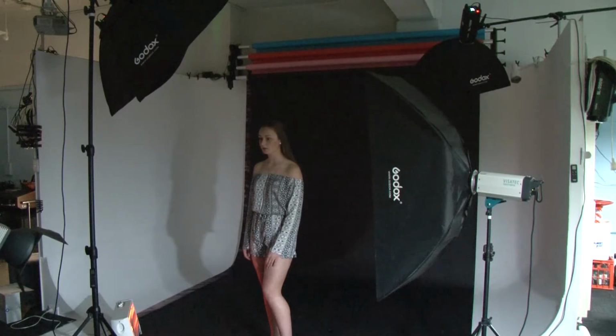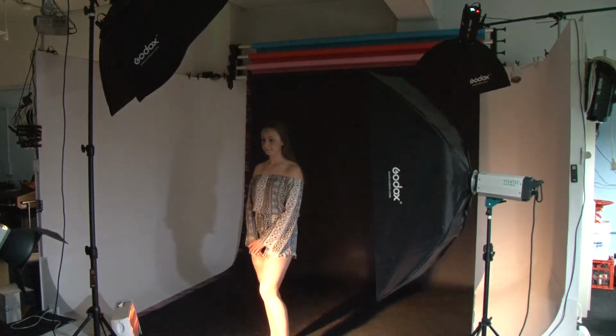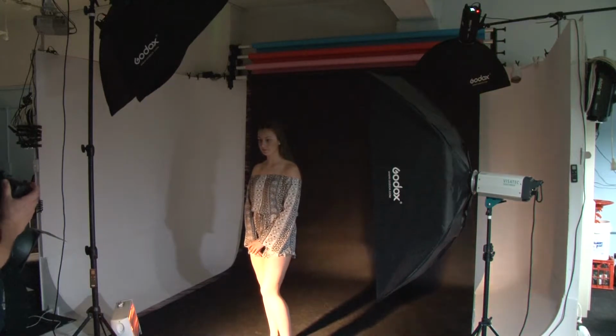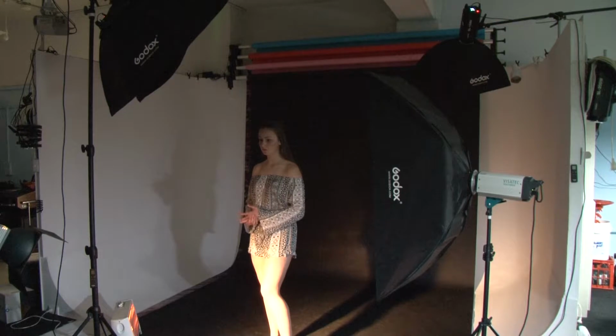Okay, so I'm setting up the flashlights on her legs, just to get a little bit more balance there and get that sorted. Really, I'm not worried about the pose at the moment. I'm just trying to get the lighting set so we can just go through and not worry about the lighting in any way, shape or form. So I take a test picture full length again, and seem to have a little bit of problems.